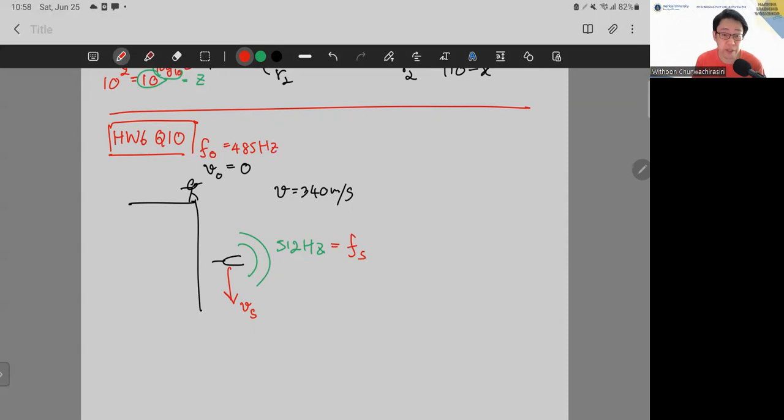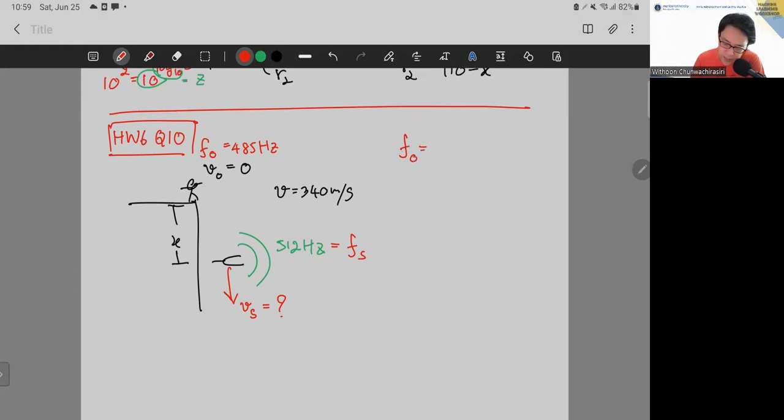So it seems like the information is already here, in the sense that you should be able to figure out the speed of the source at the moment that you hear the sound of 485 hertz. You just want to know when this sound was generated. When means they're asking how far below the release point. So where is this tuning fork when it releases the sound of frequency 485 hertz? First, let's start with the Doppler effect calculation.